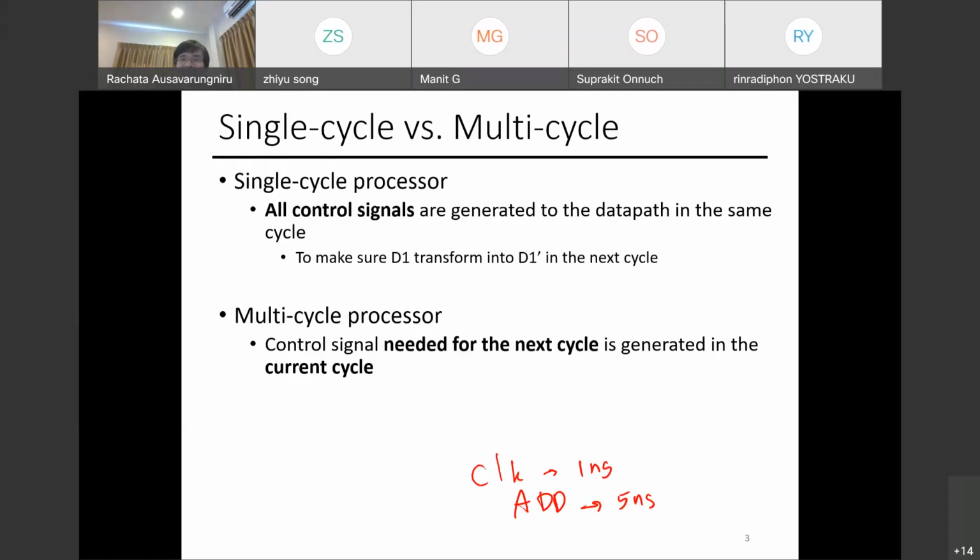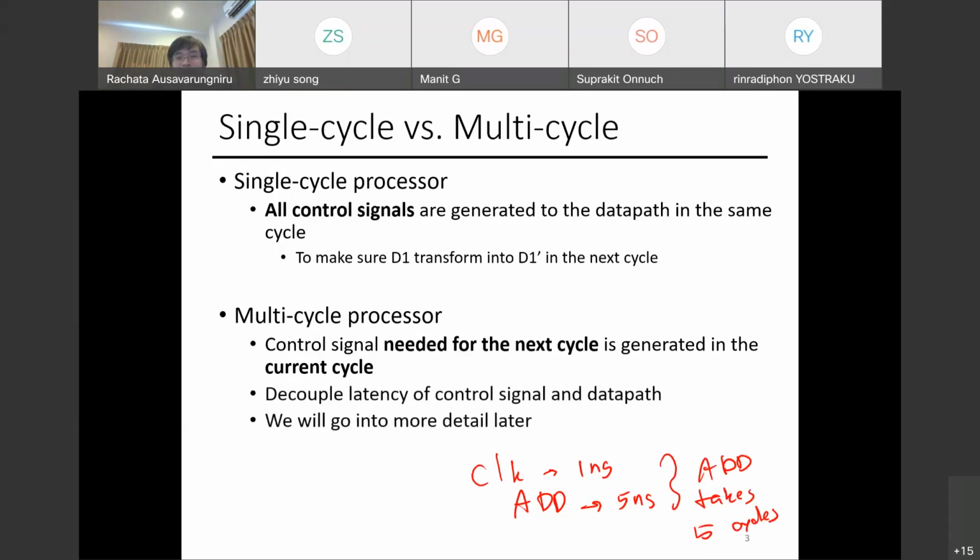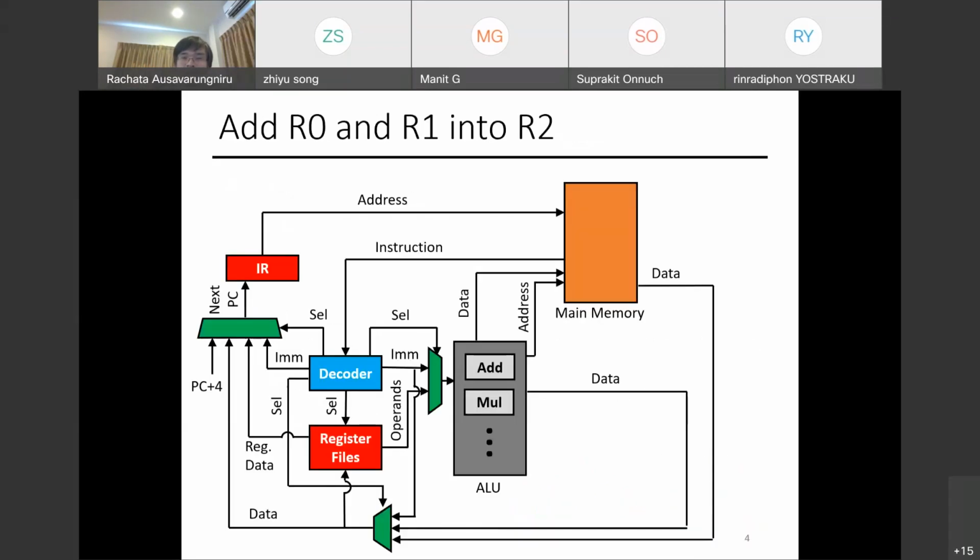All right, guys, wake up. What is 5 divided by 1? 5 cycles, right? So now add takes 5 cycles. That's multi-cycle architecture. So let's revisit this.